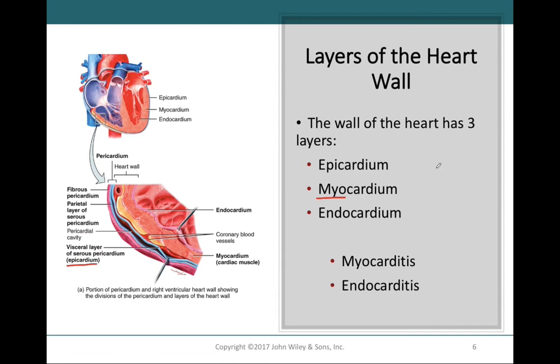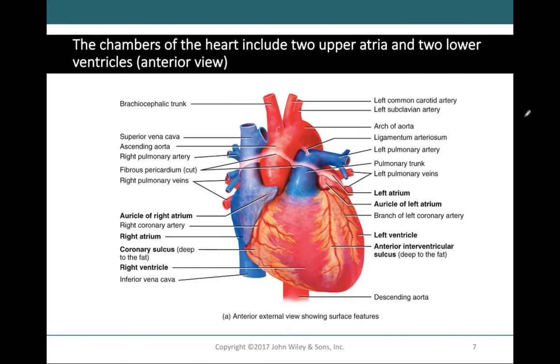So now that each of the layers of the heart has been introduced, it's time for us to switch gears and start talking about the individual anatomical parts of the heart. So some of you may have seen a heart before. This is what it's going to appear like. But what the heart truly is, is a series of chambers with that muscular myocardium wall that's going to facilitate the actual pumping mechanism of blood throughout the body. So there are several chambers that can be found in the heart that are going to fill up with blood and eventually pump that blood into subsequent chambers or other vessels.